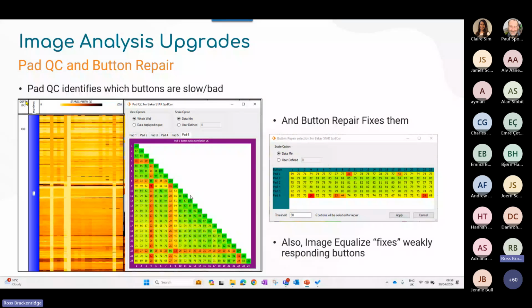If you've got bad data, we've got some new tools. Pad QC identifies which buttons, you can see clearly which ones are slow or bad. We then have a tool for being able to manually go in and fix those bad buttons. But once you've got the worst of it out, we've also got an image equalization module that just aligns all the buttons to take out any differences between them.